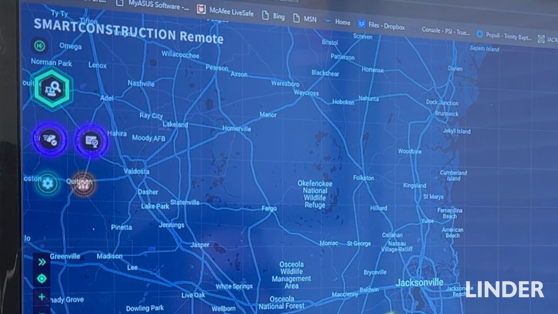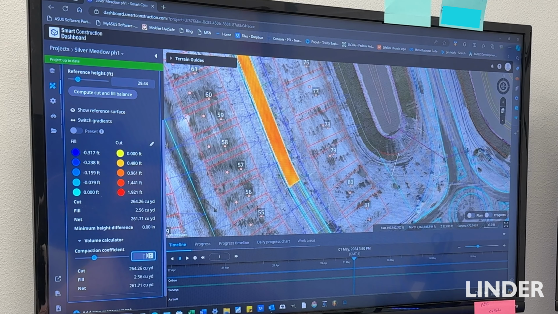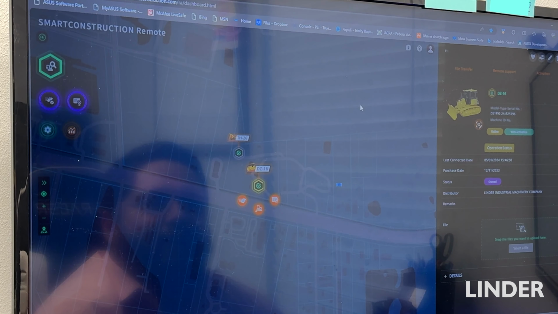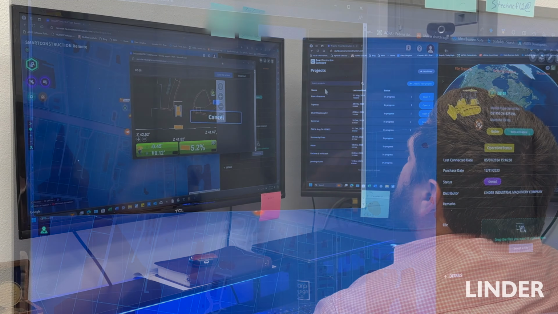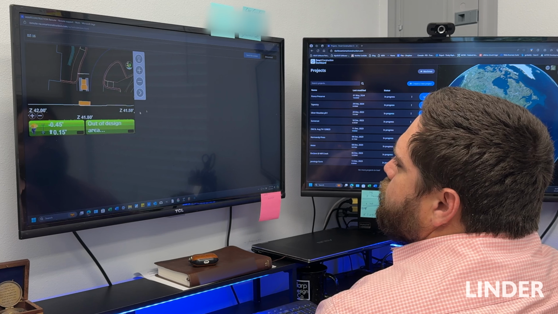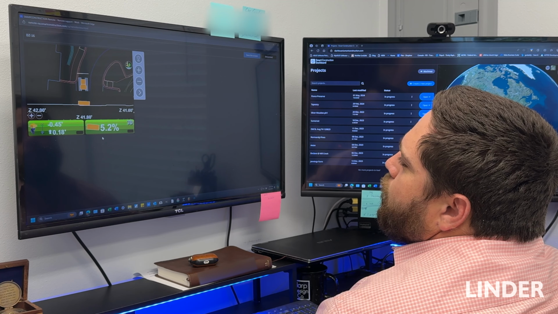As far as what I use, I go all the way. I've got the Smart Construction. I have utilized Smart Construction's Remote, Drone side, and Dashboard for efficiency of the jobs. As a software, Remote gives me the ability to sit at my desk and access the control module of the machine, to be able to see what the operator sees at any moment.